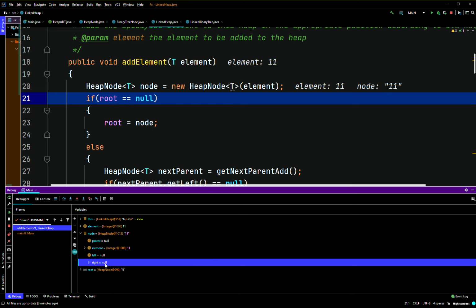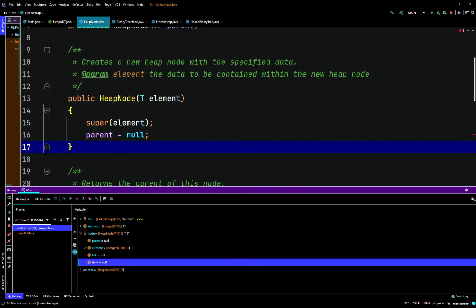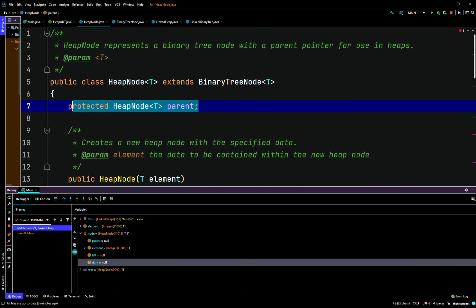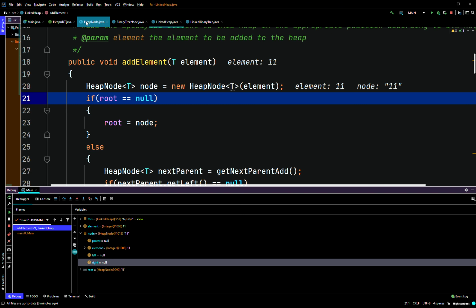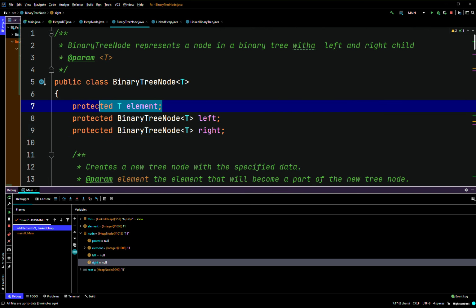And remember that the heap node class has a parent field, and it extends binary tree node, so it would also have everything a binary tree node would have, which means you can just think of them like they're connecting, even though this is extending that through inheritance. An easy way to think about it is just think that they're all connected together. So you have the fields here. Underneath you'll have a parent field. So you have element, left, right.